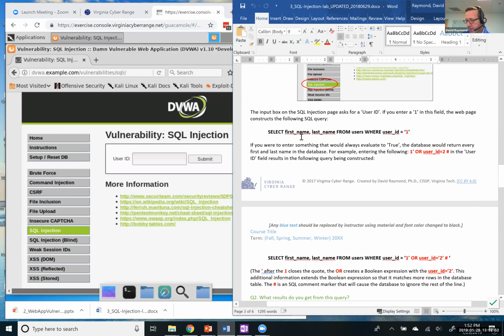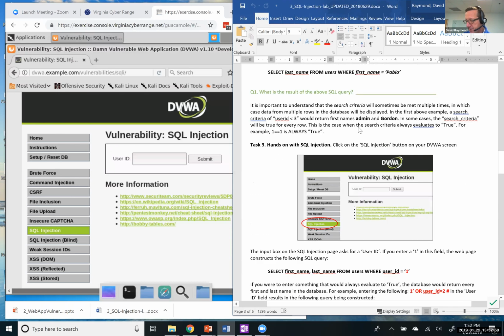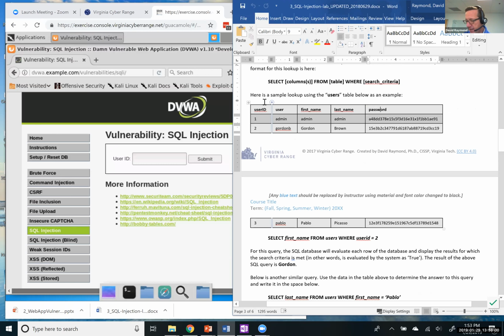Select first name, comma, last name from users where user ID equals 1, right? And the table that it's pulling that data from is this table that we just looked at in the slides. It's the user table from the DVWA web application. So it's got a list of user IDs, 1, 2, 3, 4, 5, 6, and then it's got users, so those are the usernames, and then it's got first name, last name, and password.